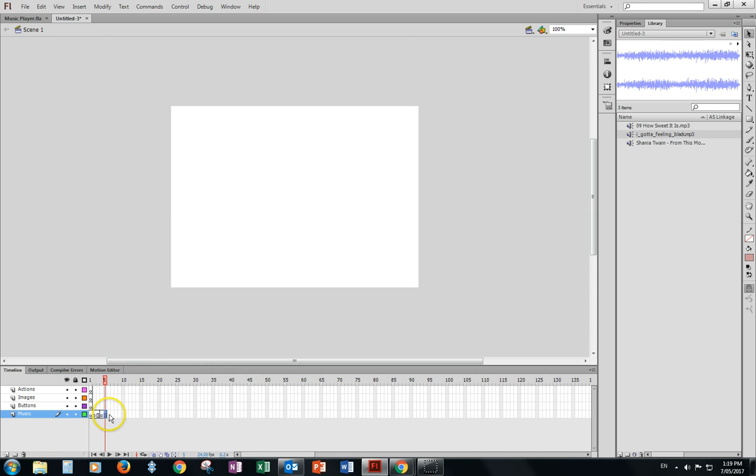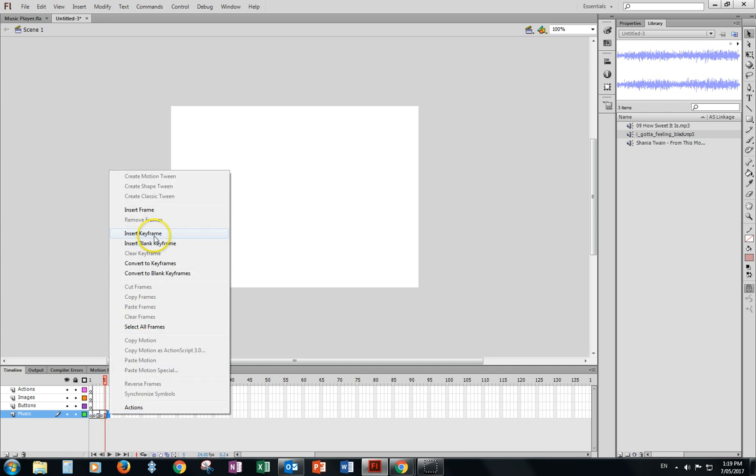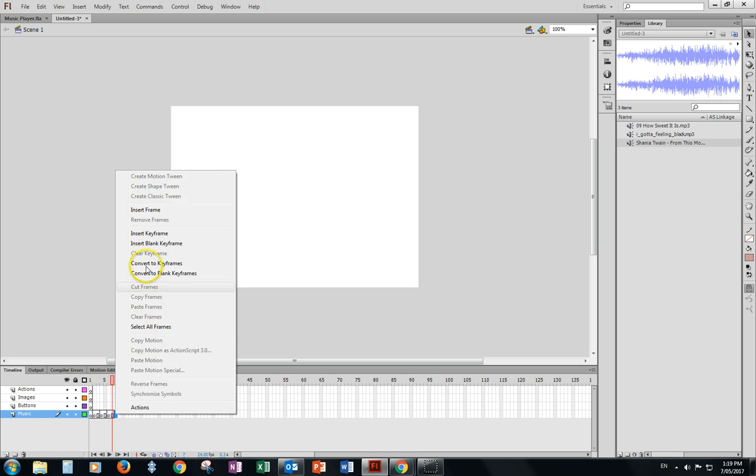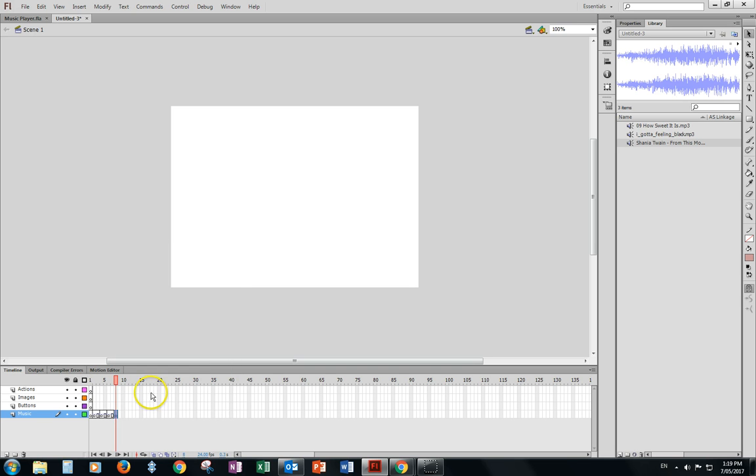Go to the 6th frame and right mouse click and insert a keyframe, and take your third song, drag it on to the stage, and in the 7th frame insert frame. And so now we have our 3 songs there, and in the 8th frame we just want to insert a keyframe. So that takes care of our music.